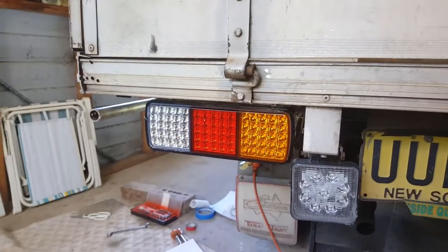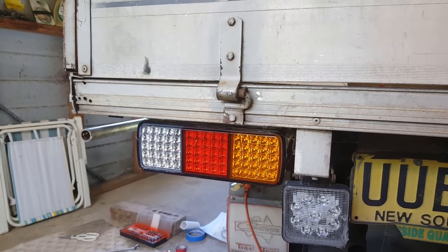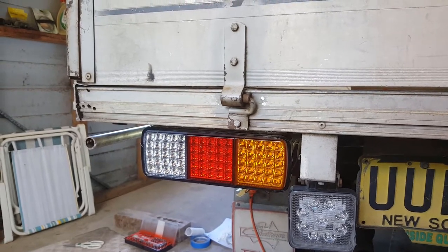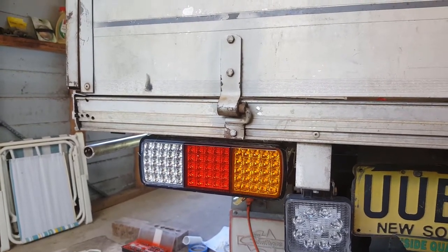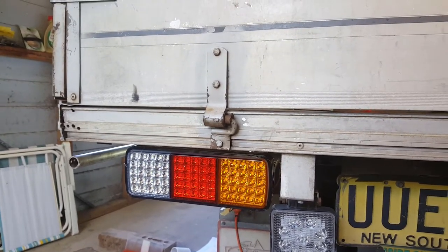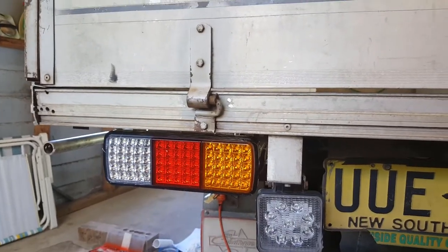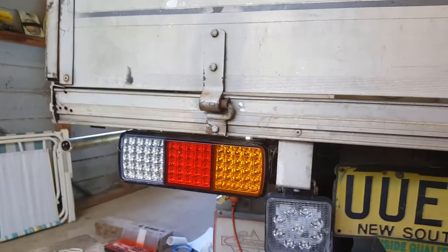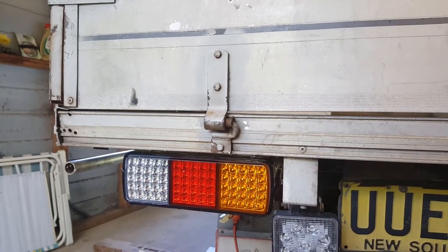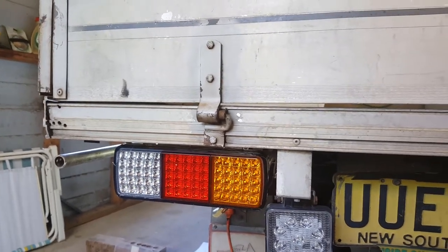If at this point you're having problems, it's best to go to the start of the video — that may help. Around about where I go and show the other color codes looking through my eBay account, there are different color codes — just keep trying. Hopefully it wasn't too hard to remove the other reverse, brake light, and indicator assembly. You may have to resolder it or put it back temporarily until you find out more.